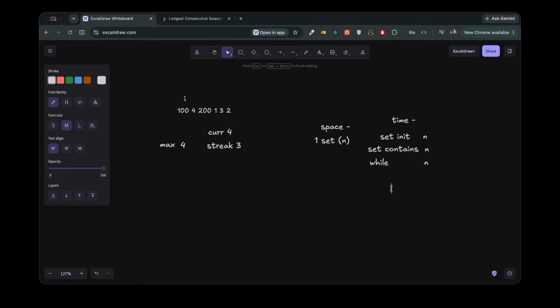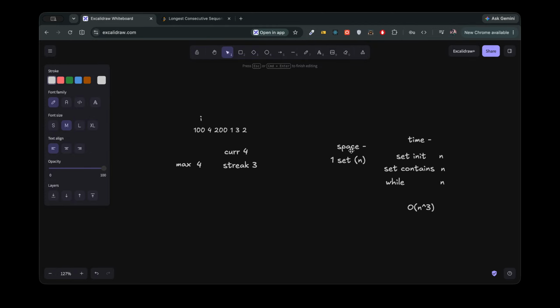So our time complexity is going to be big O of n cube, because as you can see we have 3 n's here and we are using a nested loop. So as you can see, this is a brute force approach. It's not a viable approach.